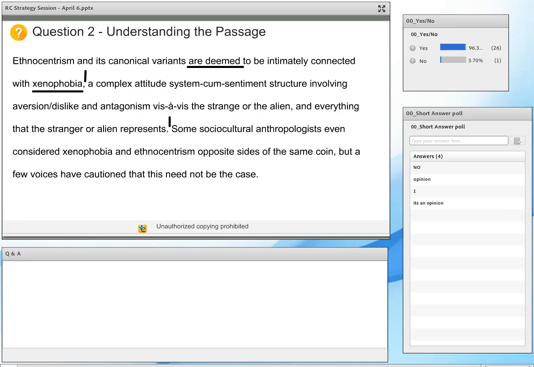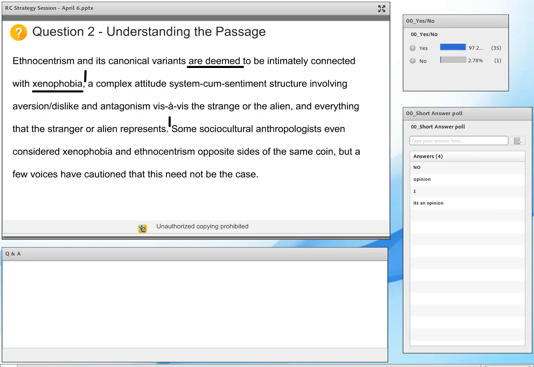And it's okay for this to happen. When I say that you read the passage the first time and get complete understanding, I don't mean that you can't go back. In that first read, you can definitely go back to the passage. You can definitely go back to a certain part of the sentence.